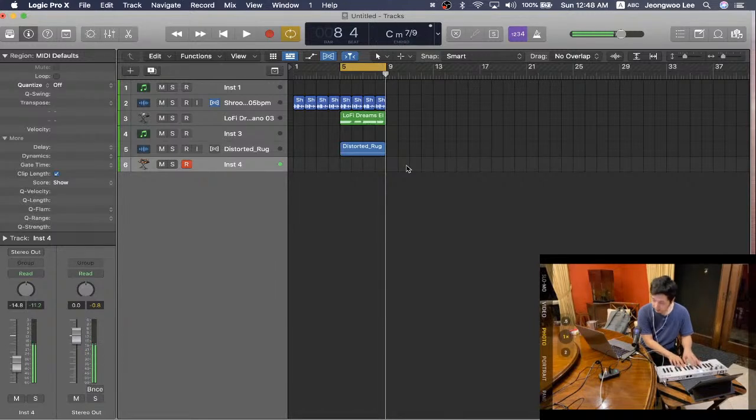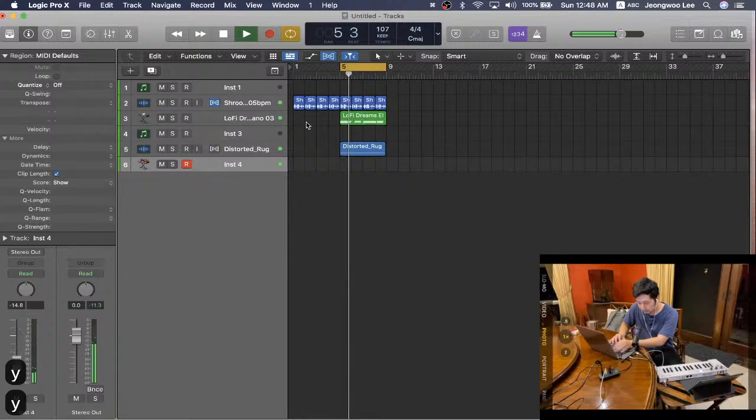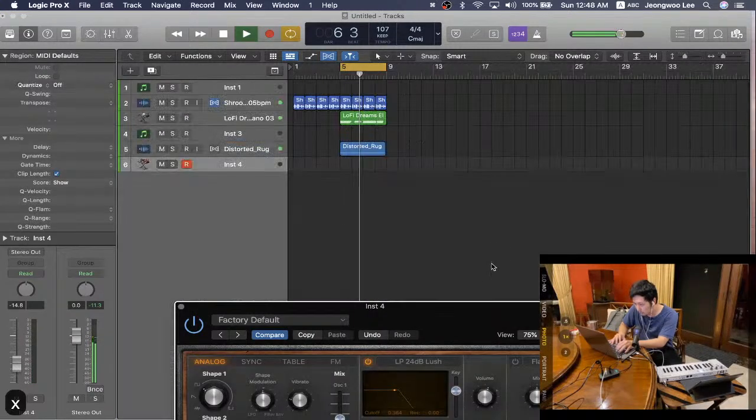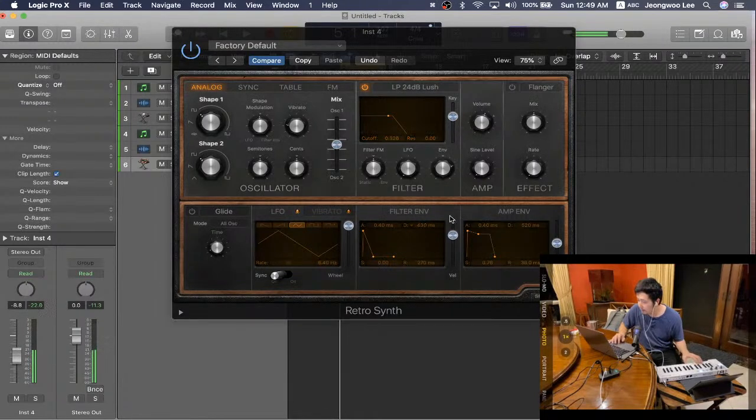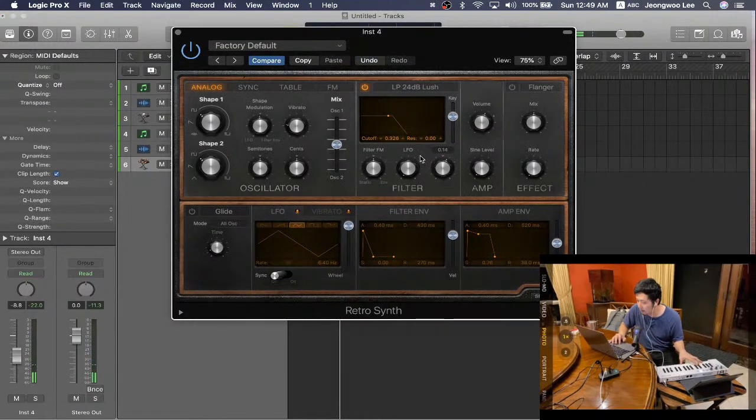Then back. So I want this to become a bass. There it is. But should we make this pop more or not?